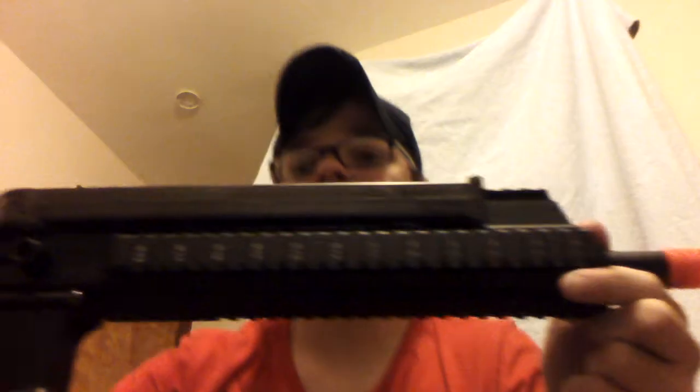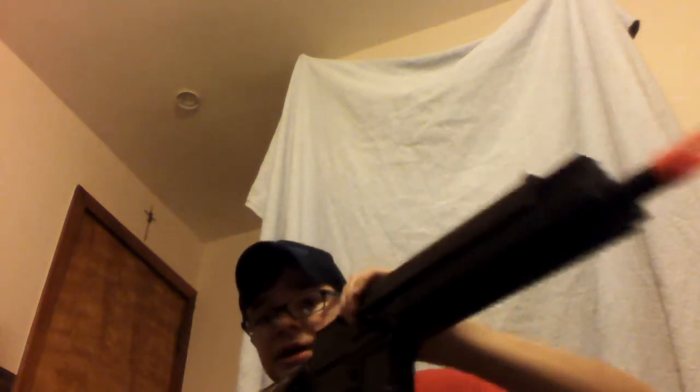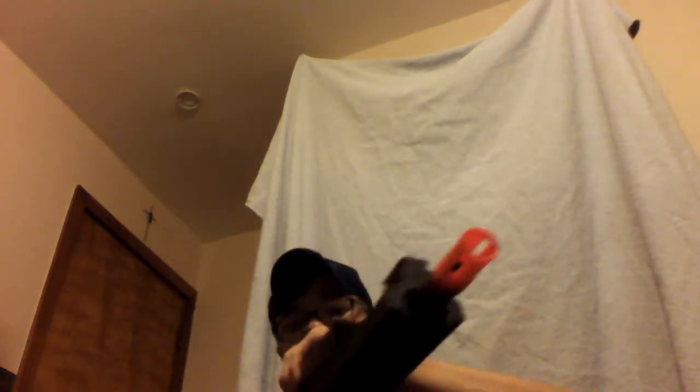Looks real nice. I'm pretty sure this is a 10-inch RIS rail system that's on here. Full metal — the entire gun is full metal, other than the polymer stock and polymer pistol grip. I've seen people do mag changes on videos and it looks really cool, but I don't know if my hands are big enough. You kind of pull up and then pull this back at the same time. That'll take some getting used to, but I do plan on taking this out to the next Grid Code Iron Triangle airsoft op to see how this thing does.